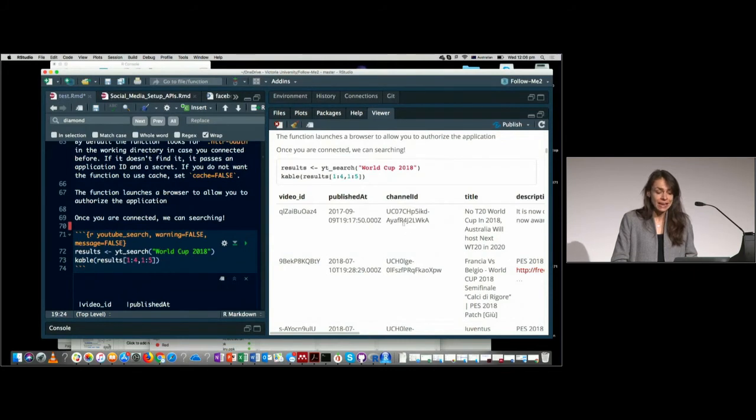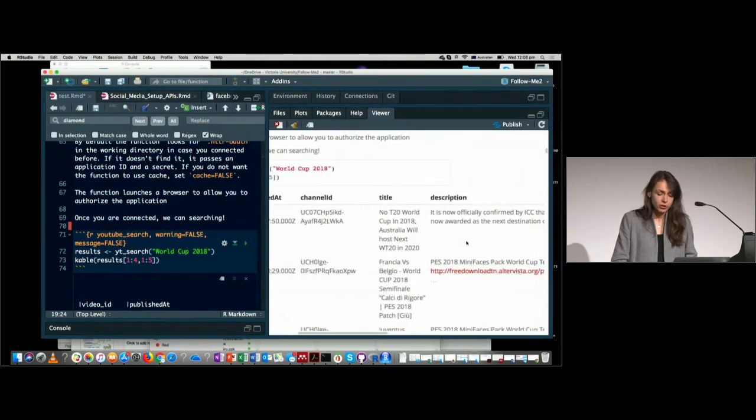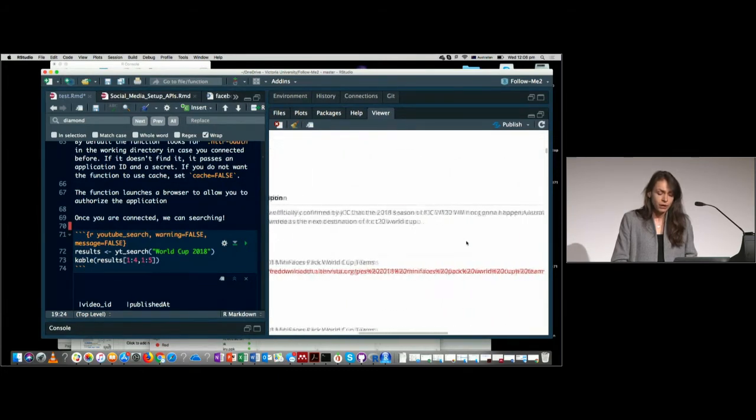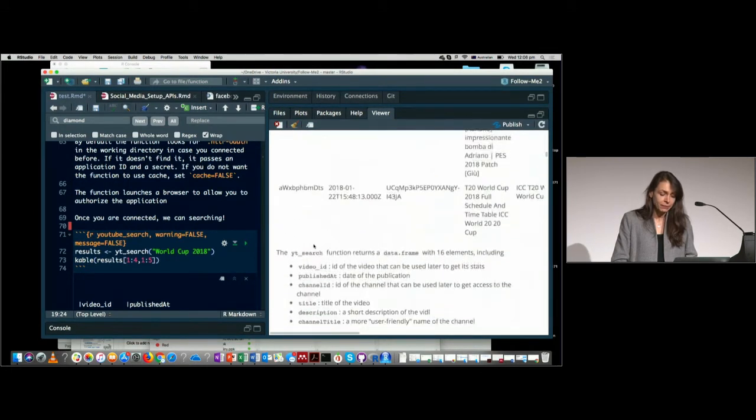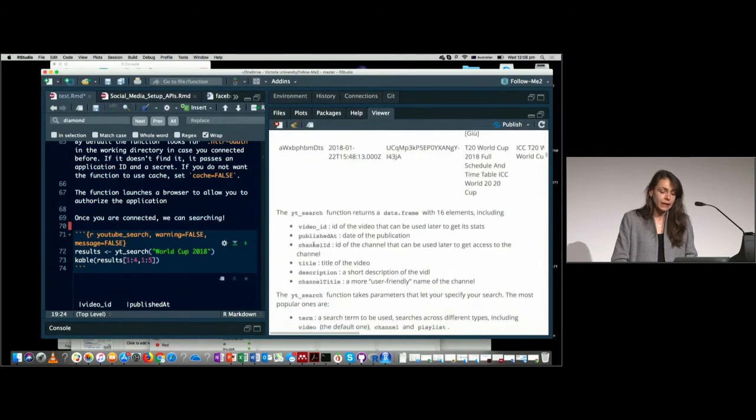You need to have that channel ID, not username, but the channel ID. Then title, description, and there will be a few more, like type of resource, which I'm not showing here just because it's really a lot. So that's the YouTube function. What you take as a parameter, you can specify your video ID if you know one.